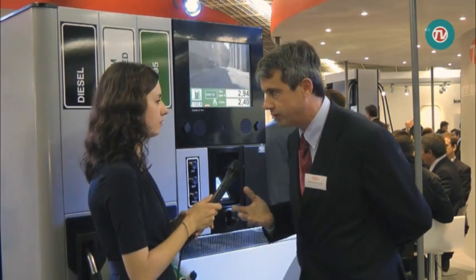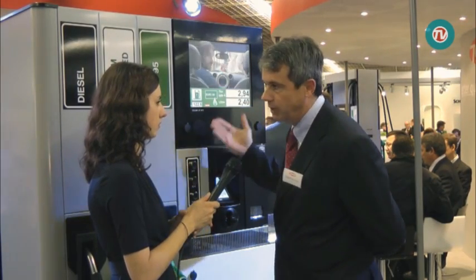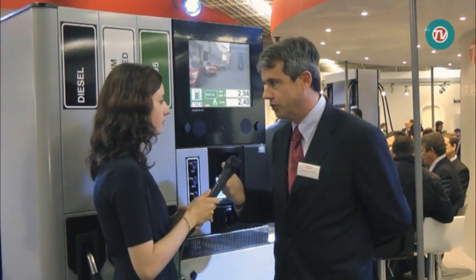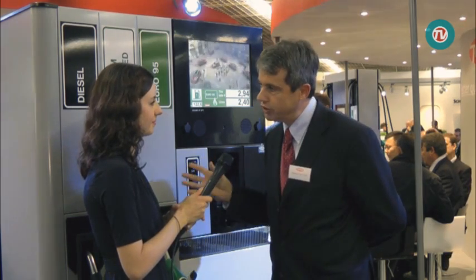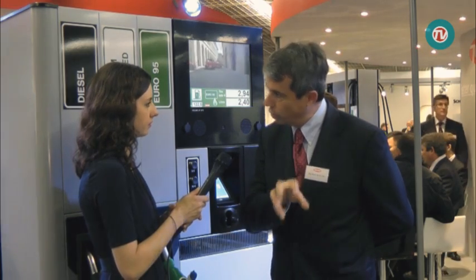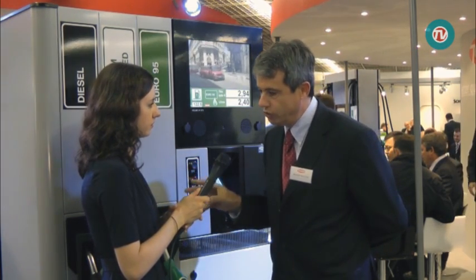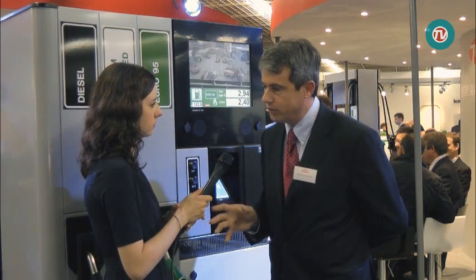In terms of real innovation though, what you can see here is what we call TQC VGA. It's a 17-inch VGA screen, which allows you to not only display the volume and the price, but also whatever kind of media you'd like. And it goes with a solution to manage it, of course. It's not just a screen to display something. It's a full solution to manage the media, from the broadcast of the media to making sure that each pump in each station is addressed individually and gets the right message based on local requirements and global requirements.